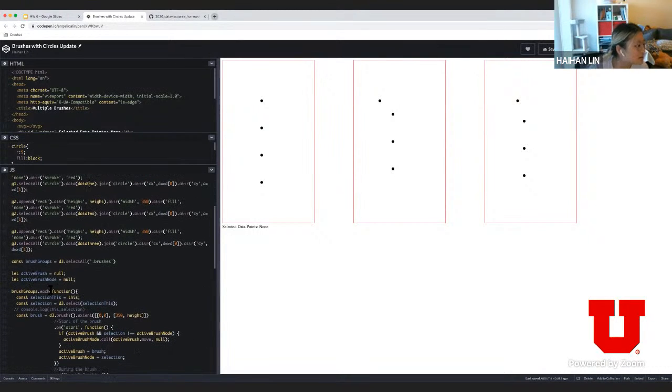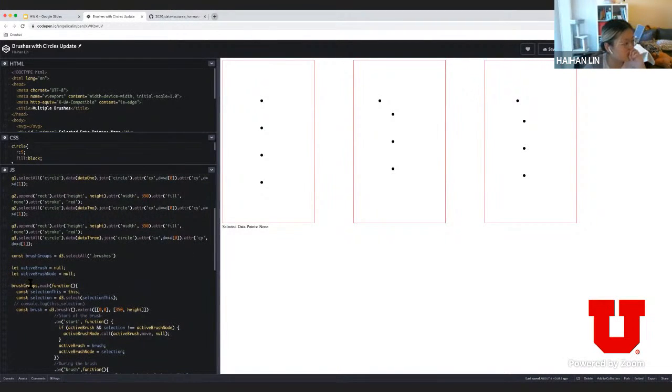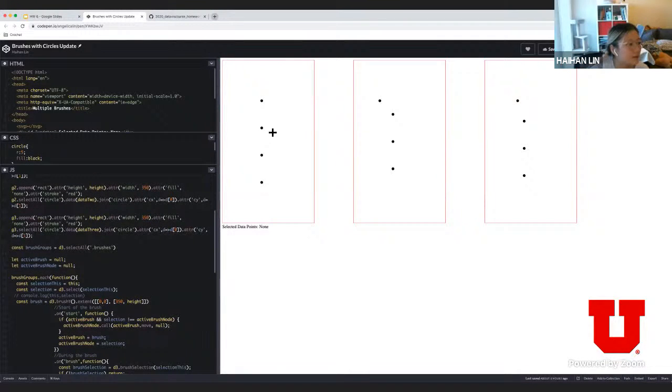Okay, so for each one, there is a brush group. The brush group is just selecting the three Gs that we named as the class. And then these are two variables that we'll use to define which brush is active. So this actually works for all of these. You need to keep track of which brush you're using because these are three different brushes.